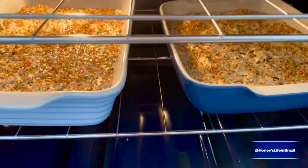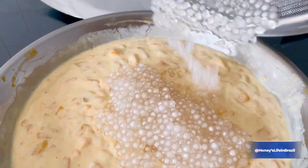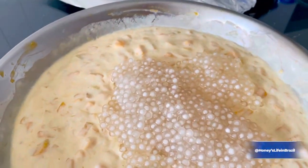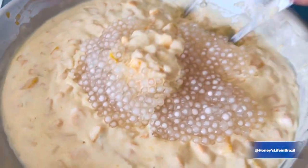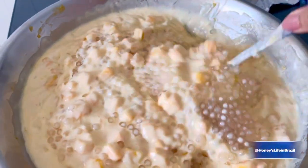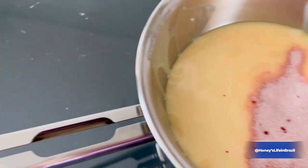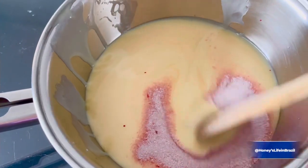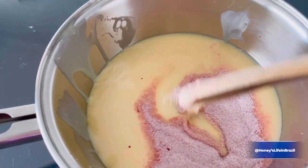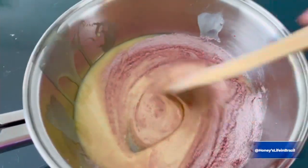Our baked sushi is baking. And here I have our mango sagu. So it gets cold. It's 10:41 in the morning. I'm preparing here bisho de pé. The strawberry truffles. That's what I'm preparing.